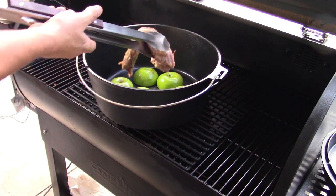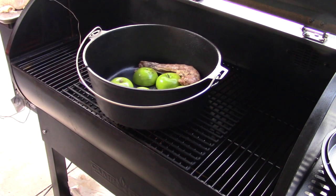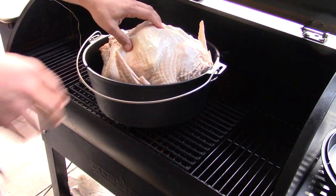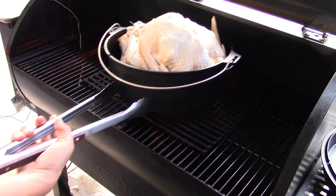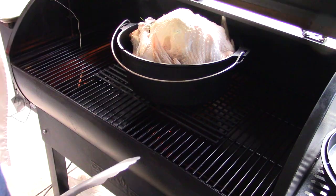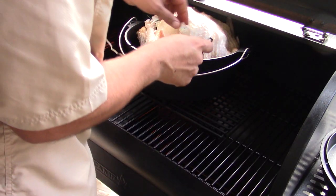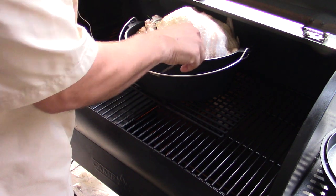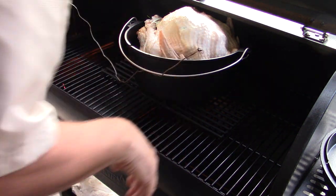Here's the neck, the neck down here. There we go. Now it's time for the burger. Okay. Keep the lid off. That's how I get down. Temperature probe in. There we go.